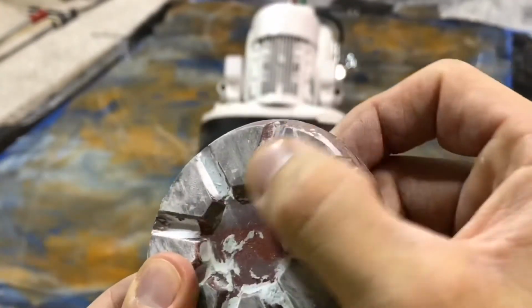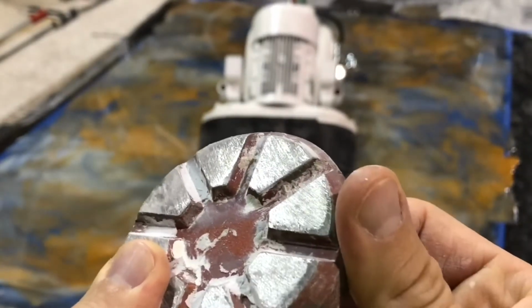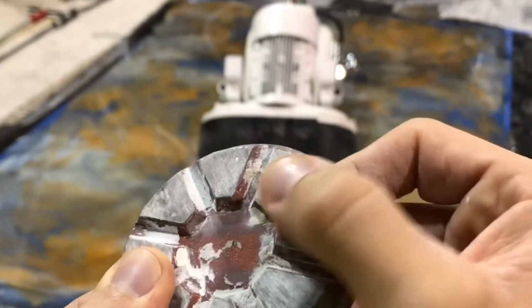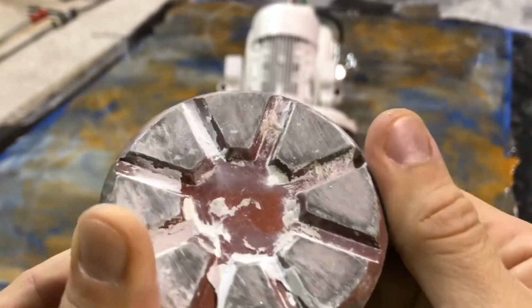You can see the diamonds are very, very fine. They're so fine, in fact, that you can't actually even see any part of them sticking up. No sparkle, a little bit of sparkle, but no actual chips are sticking out of there. That's how smooth these diamond tools are.